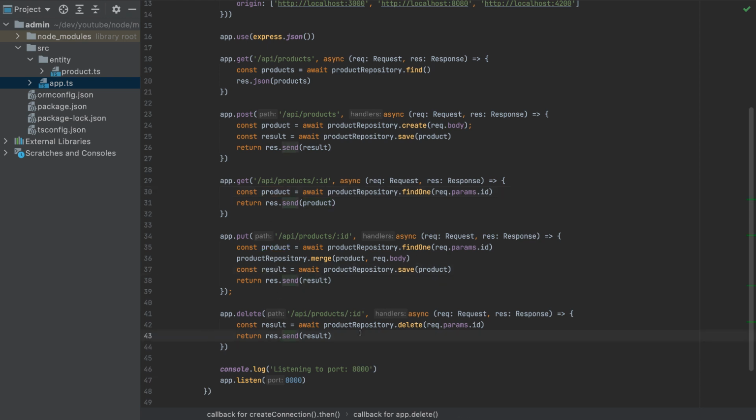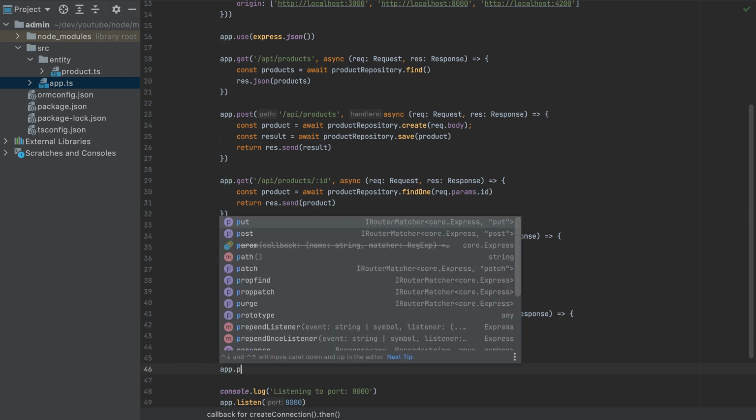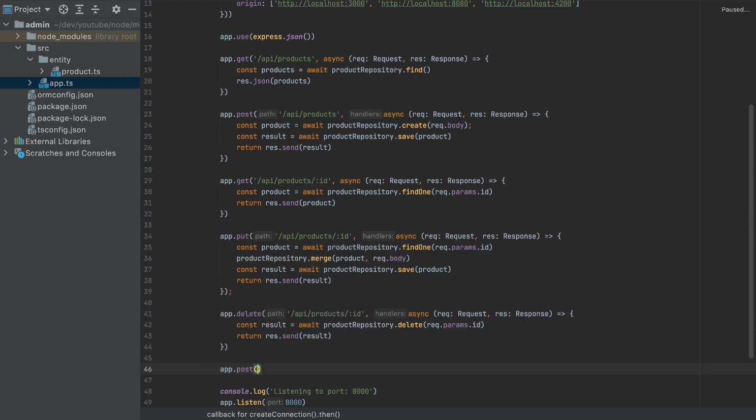We still have one last endpoint, so I'll add it here. This will be a post request to API/products/id/like. So this will be the request where we like a product.